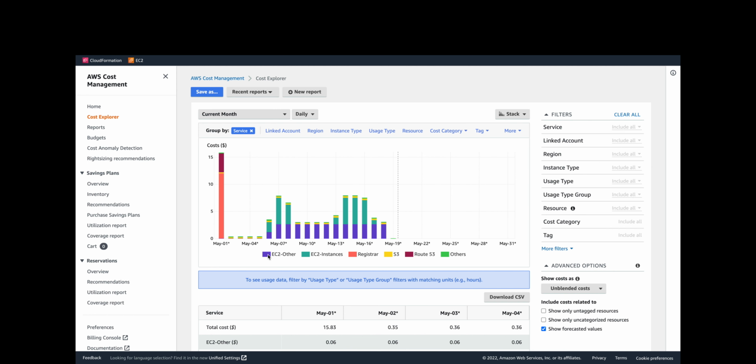all day long, 24 hours, and about $3 a day if I just stop the instance, but the EBS volume is still there. So the carrying cost is pretty high. So you want to make sure that you can see EC2 other, that purple, that's my drive basically. This is my only instance really in this particular account, so not much to see there.